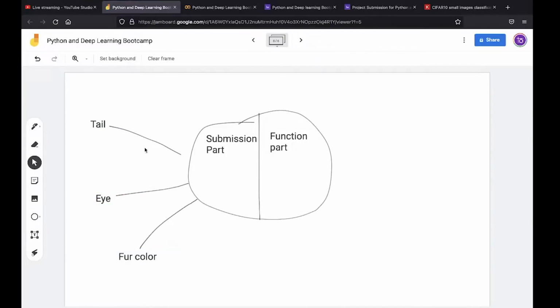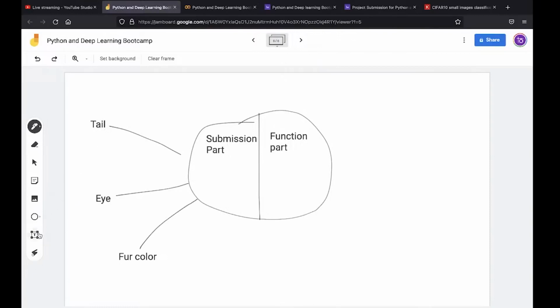Now you need to give some input to a neuron. You need to give two things to a neuron. First, the feature. Second, the weight of that feature. Weight means how confident are you that this tail corresponds with that particular image that you are giving, right?